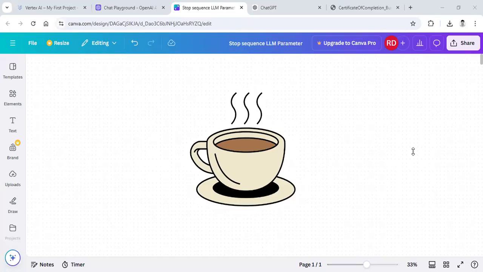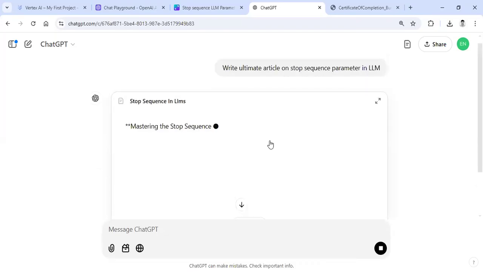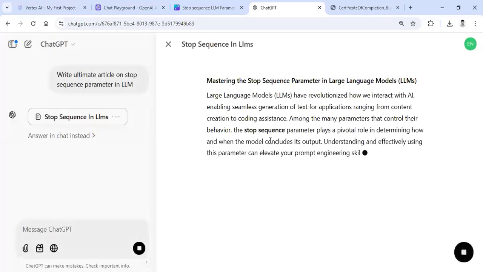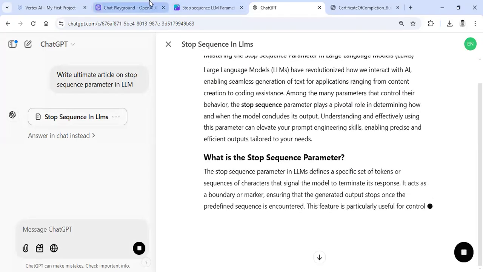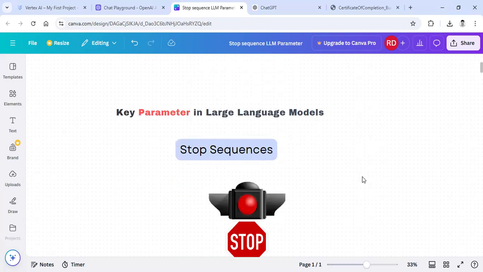Have you ever thought how does a large language model know when to stop the text generation process, or why do large language models like ChatGPT or Google Gemini not just keep generating text for very long sequences? Well, today we are diving into something super cool, a large language model parameter called stop sequence. A stop sequence is like a traffic light for the AI content generation process. It controls where the large language model stops the text generation process.